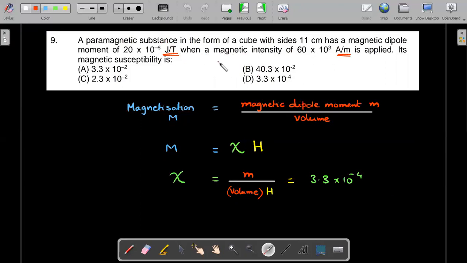So he didn't want you to realize that, that's why he has given them in different forms, but these two units are the same. So he's just asking you chi, which is the ratio of the two numbers, substitute, divided by the volume. Okay, right? So capital M and H should have the same units, so this one divided by volume should be of the same units as this. Okay, these two are not the same. This one divided by volume is the same, and the volume can be found out from 11 cube here. Okay, substitute all the three numbers, you'll get this answer. Okay, right, so that's it.